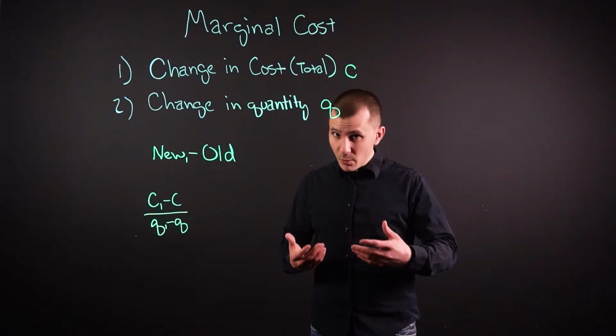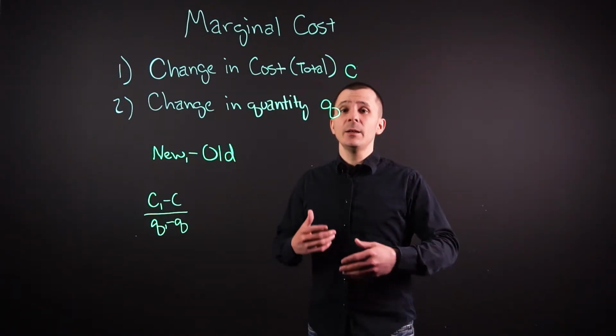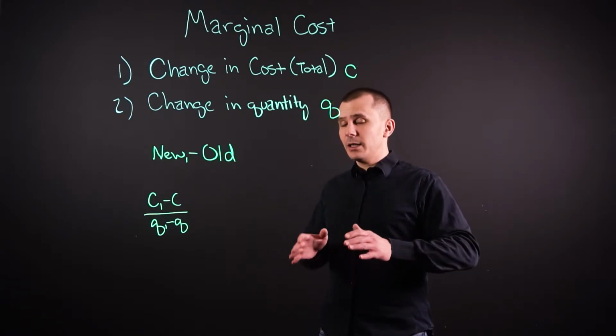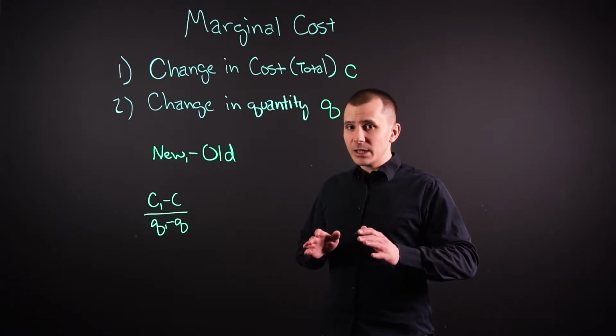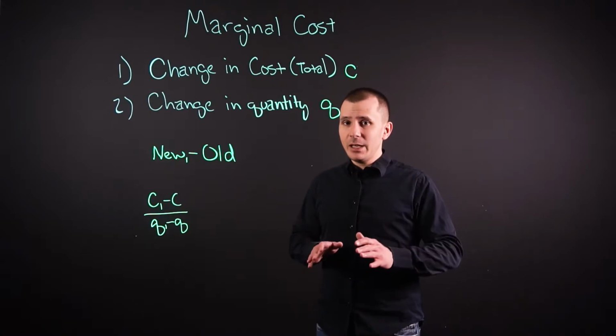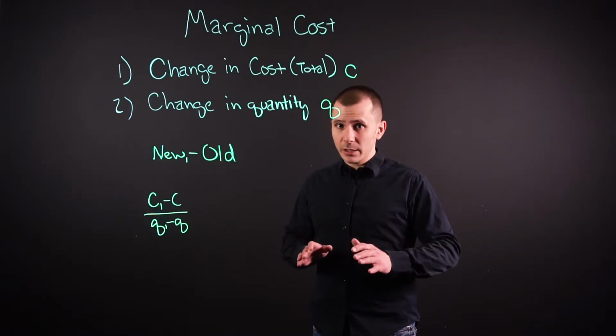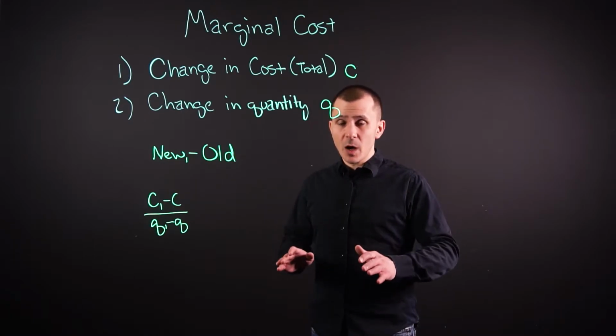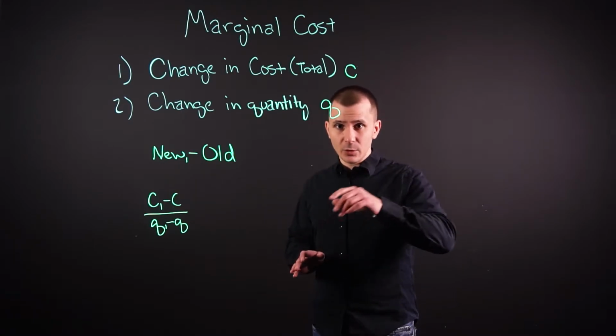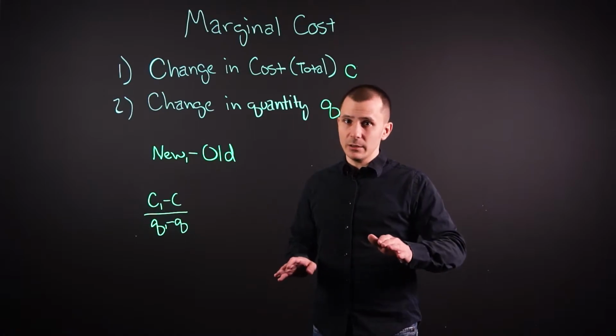You can throw any number at this, but always keep in mind that just because quantity goes up or down does not mean that the cost is going to be proportionally valued to the quantity. Remember that marginal cost, when you look at your graphs, is a curve. It's never a straight line.